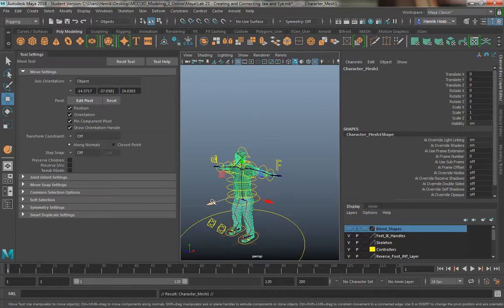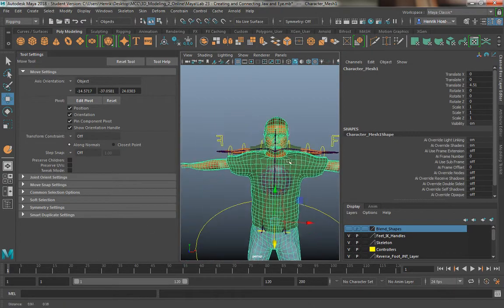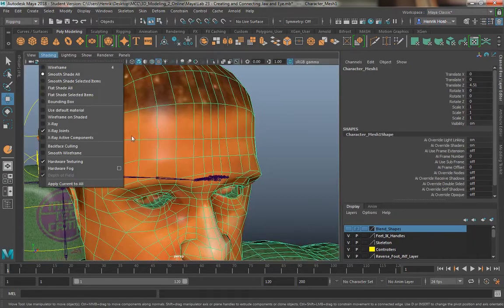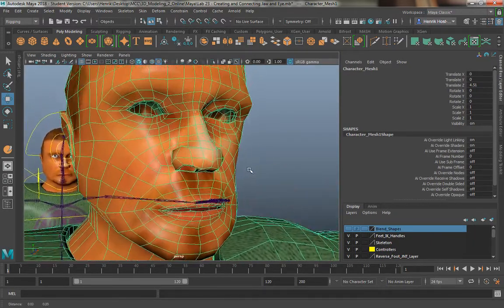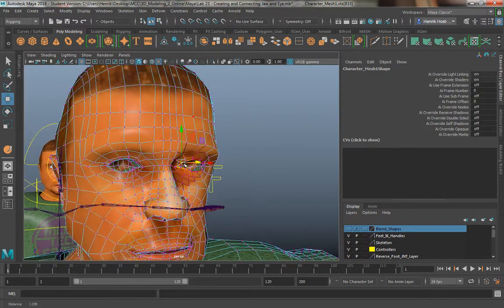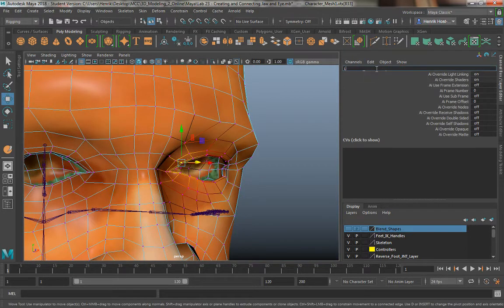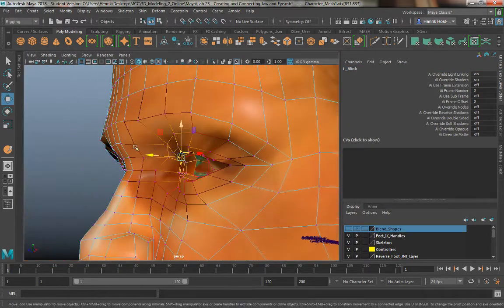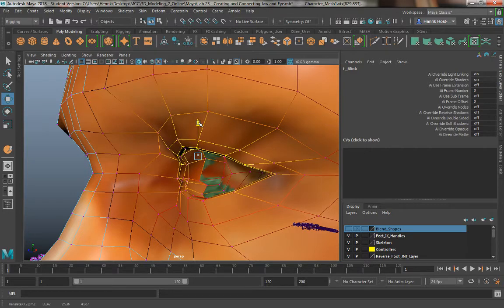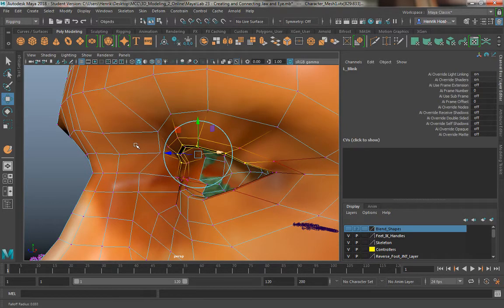Control D, because the eyelids are actually really tricky. So, close that really quickly. Start with L blank. That's what I should have called it, blink, but what are you gonna do? Then bring this smaller.